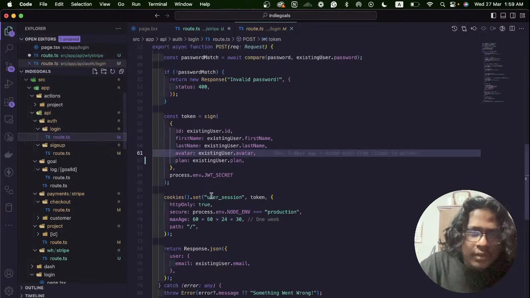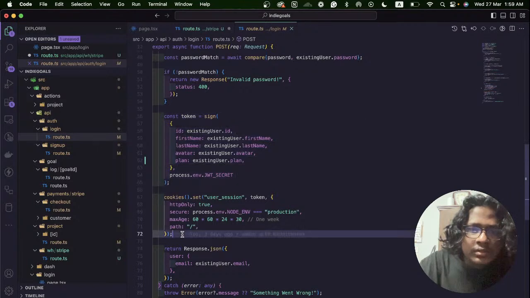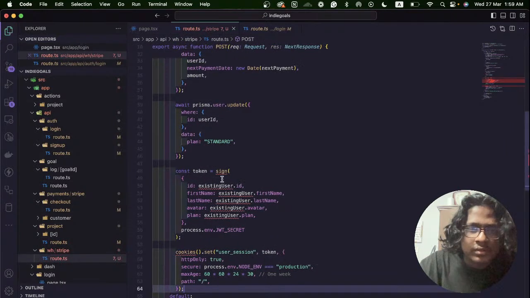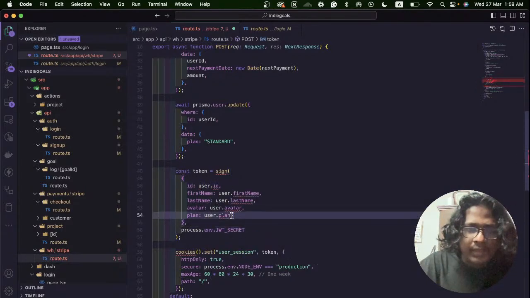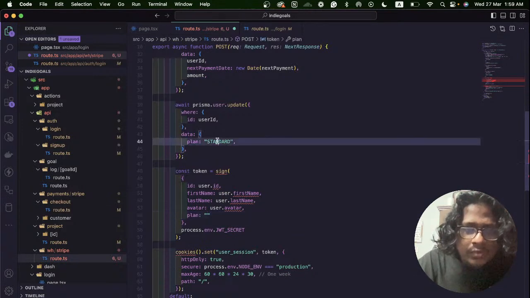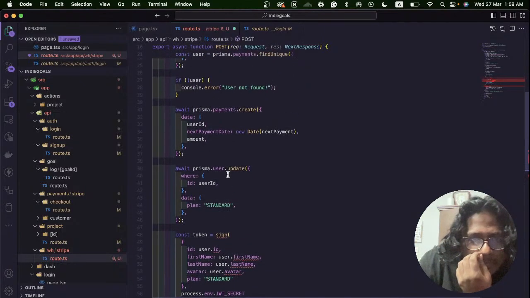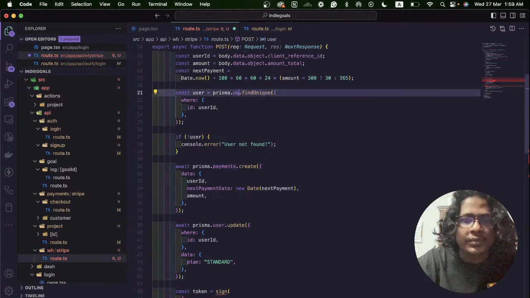Go to login, token.sign, user, and now he has a plan of standard. Sorry, user.